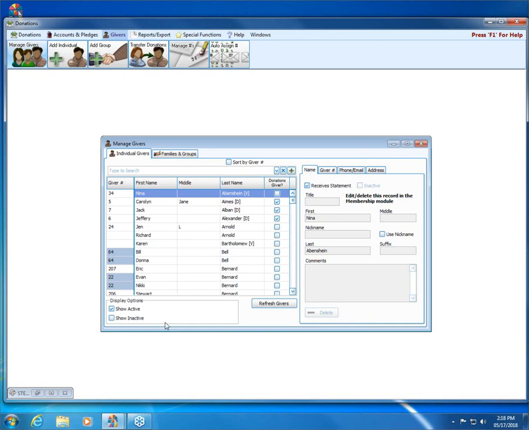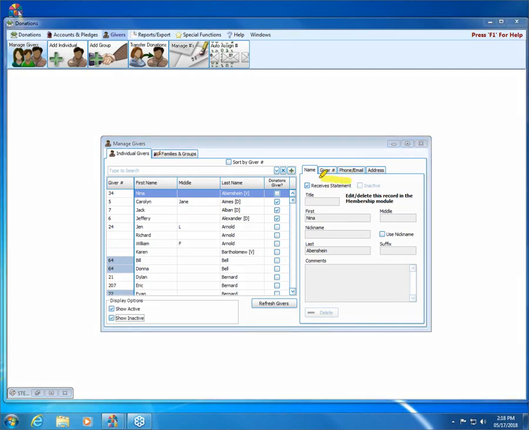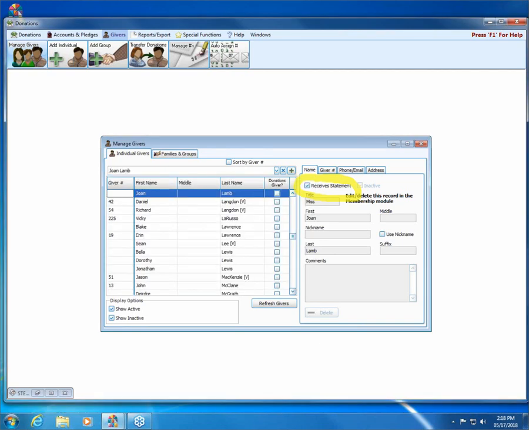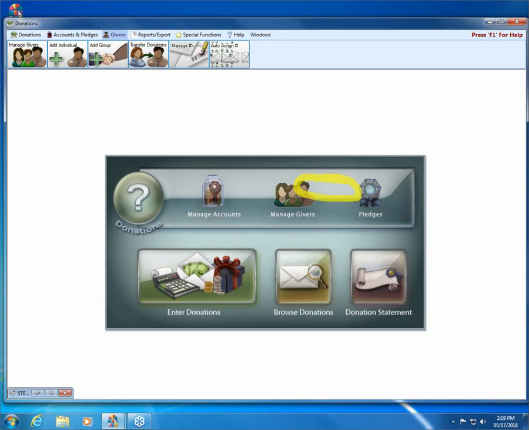This receive statement checkbox right up there at the top determines whether or not someone can receive a statement. So for Joan, I'm going to go ahead and look at my inactive folks and bring her up. And we have the receive statement checked. So if we go back, let me erase my drawing here.